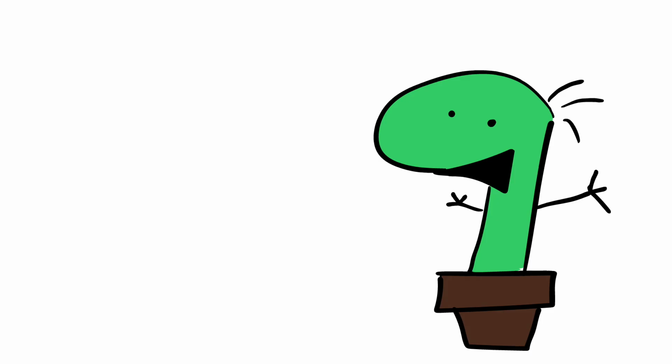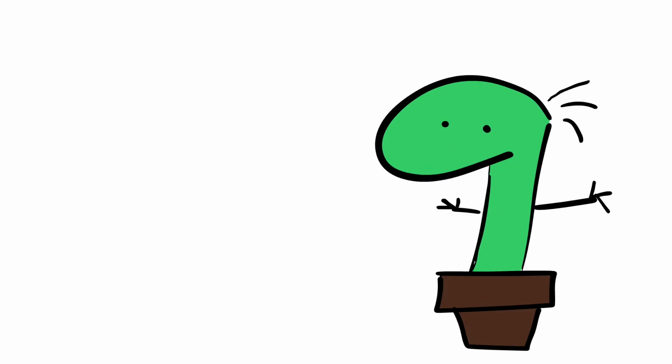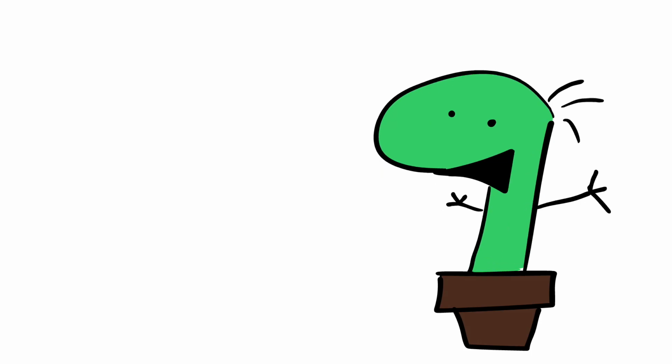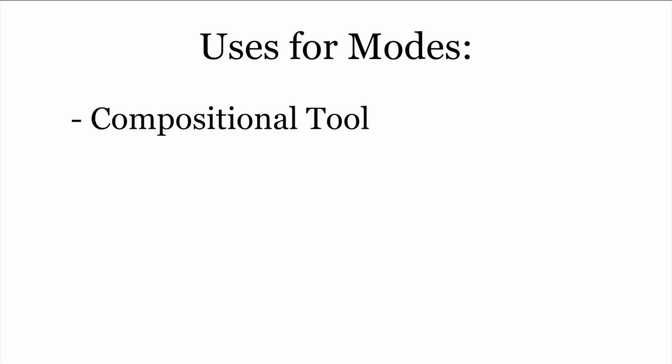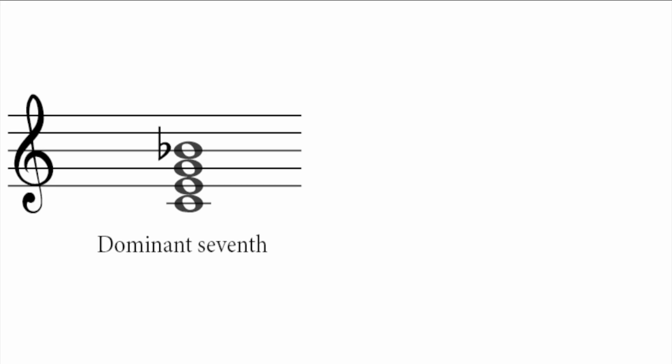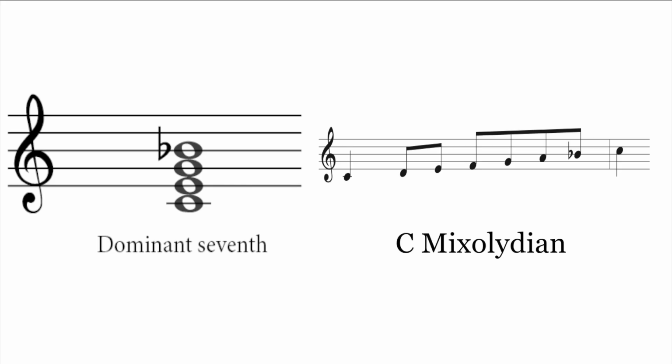Now that you're familiar with modes, let's discuss their use. Primarily, it's a writing tool. It has been used historically as a way to base songs in good-sounding scales to create interesting melodies and harmonies. There is another more modern use for modes, however. Modes are made to be integral for improvisation. When you see a C dominant 7 chord, it makes a bunch of sense to play a C Mixolydian scale over it since it has the same notes in the chord.